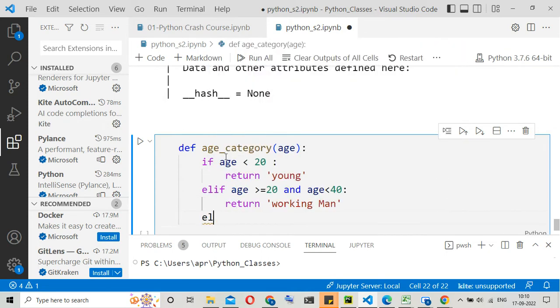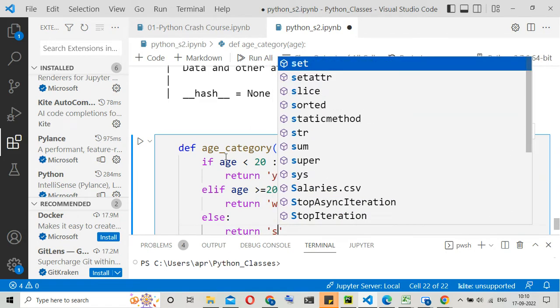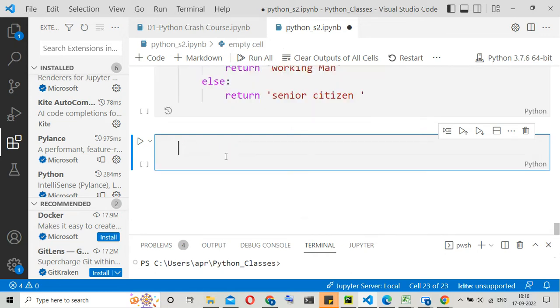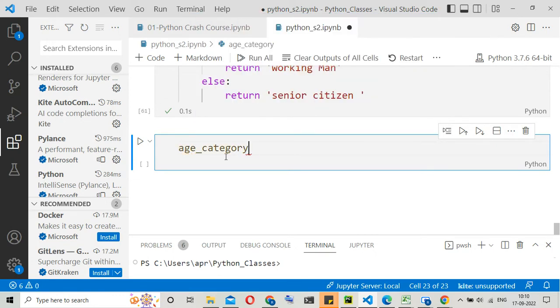Else you will say they are senior citizen kind of thing. This is how you define it, then how you will call them is like age category and give this age number.